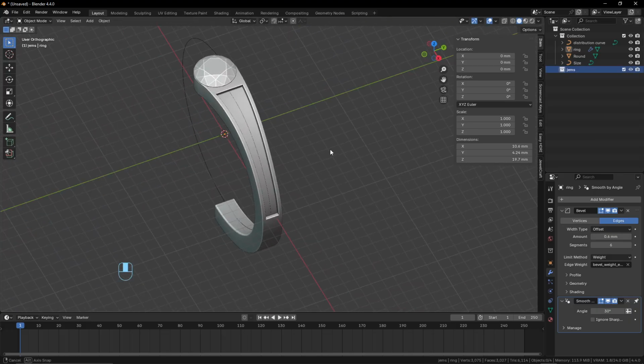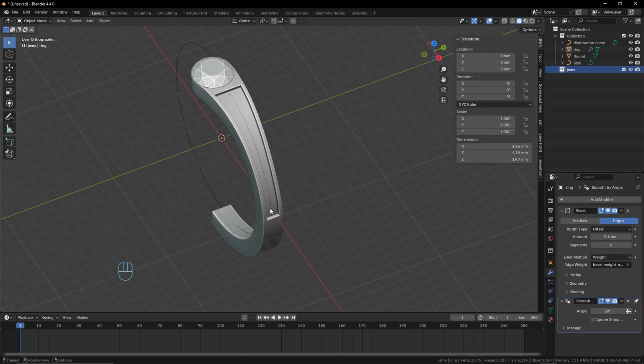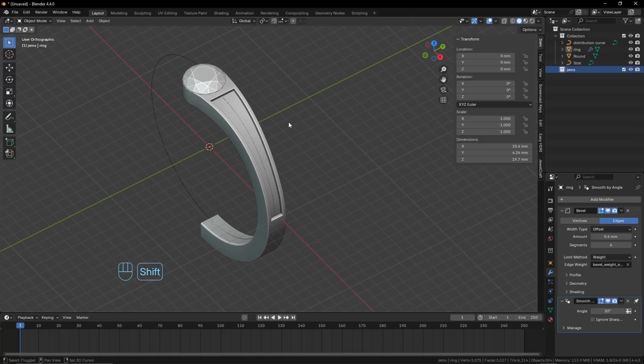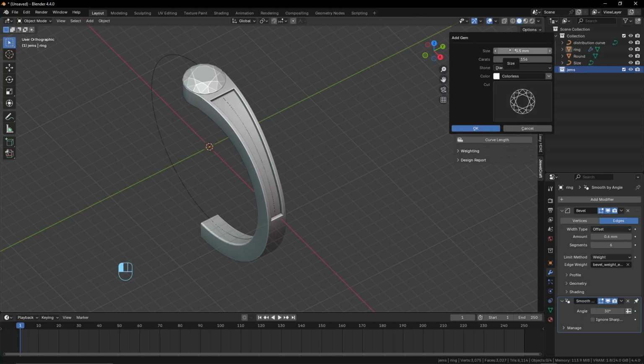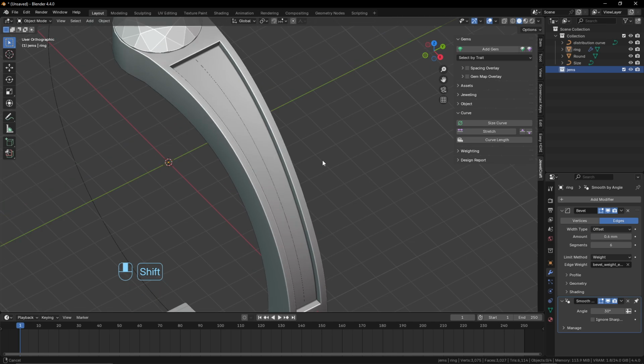Now I will add the first gem that will start from here. So let's go and add a gem here in Jewelcraft. Sorry, it will not be there. Add a gem, and maybe the first one might be 1.6, maybe even 1.4. It will depend if it will start from the top or here. Ah, yeah, something that you can manage before adding this, sorry.